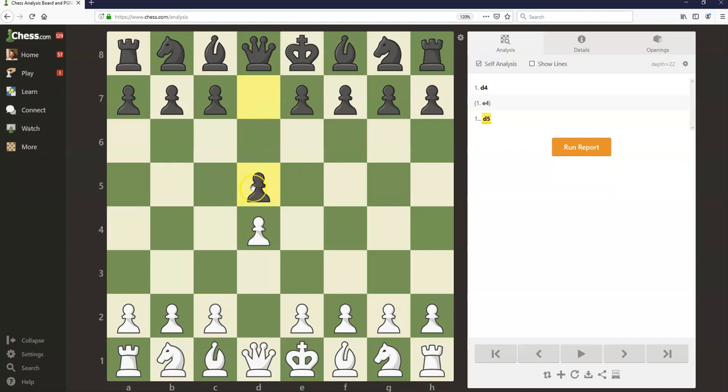Now against d5, White's most popular choice by far is to play the Queen's Gambit, this pawn sacrifice here playing c4 and fighting for even more central space. The Queen's Gambit is probably the most popular gambit in all of chess opening theory. You can tell by the name, Gambit, that it's a pawn sacrifice. Black can win a pawn here, but this is considered a very safe pawn sacrifice to make. It's very hard for Black to just take this pawn and hold on to it. It's not going to work out too well for them.